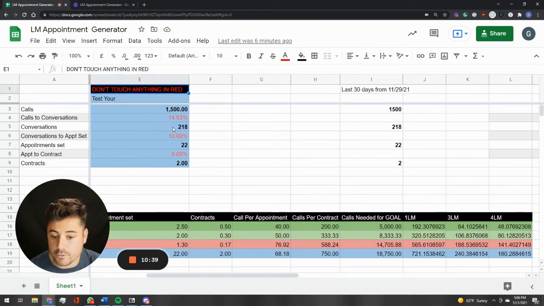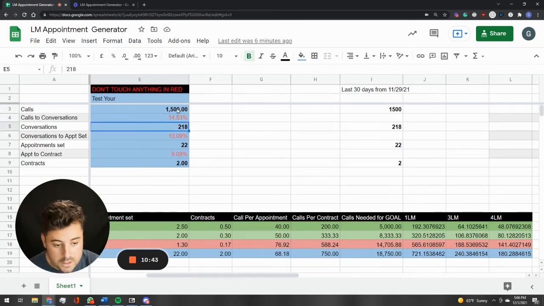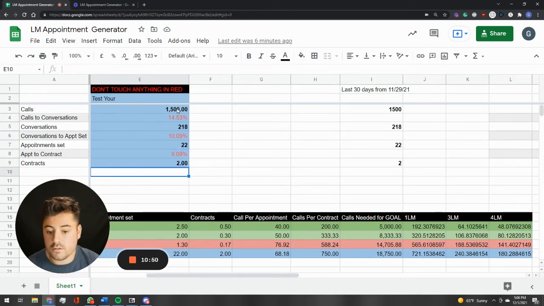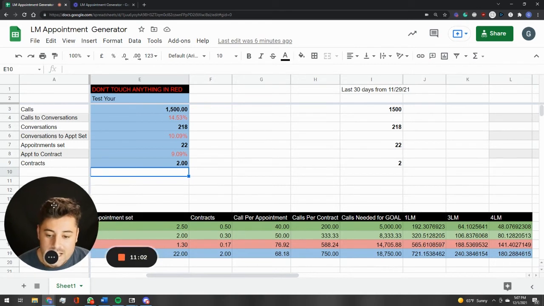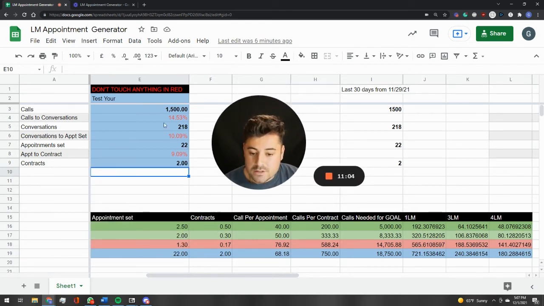We did the math here, and if you plug it in here, don't touch any of these numbers in red. They're formulas. So, for example, I just came in here and put his numbers, 1,500 and 218, and obviously I'm just repeating what I already had in here, but just to show you, these red numbers will automatically formulate for you. That's how I built it. No, I'm not that fancy. You guys are probably laughing at me like, I knew that in third grade. But anyway, once you have that, you can start seeing what your numbers are.